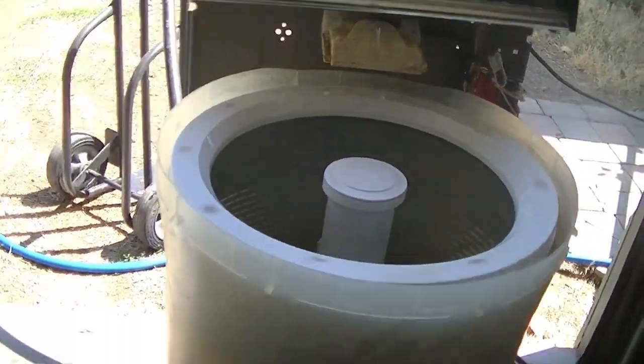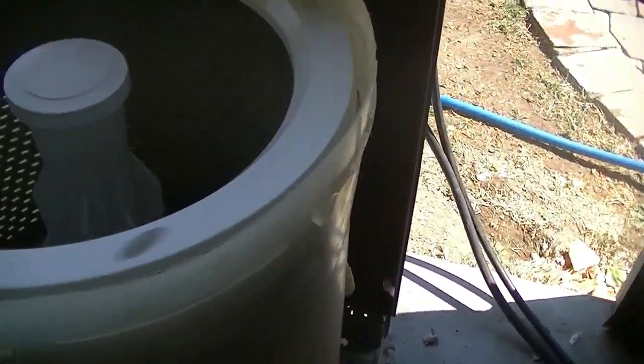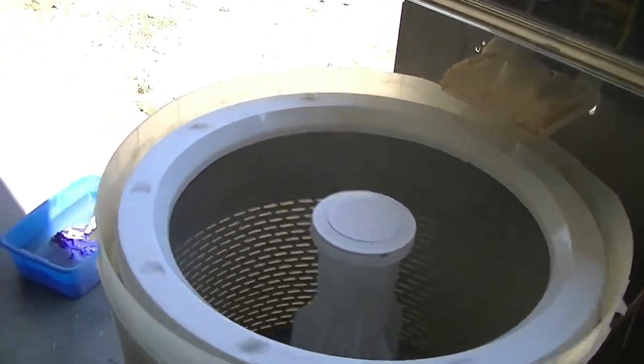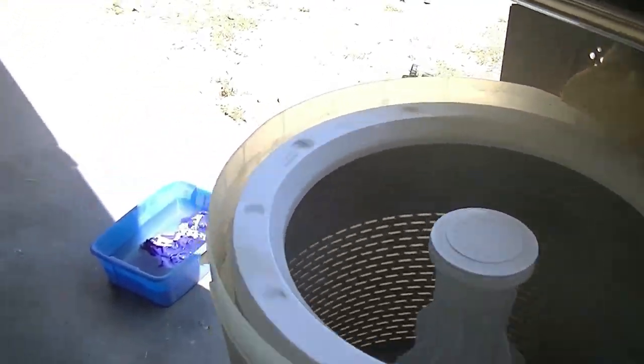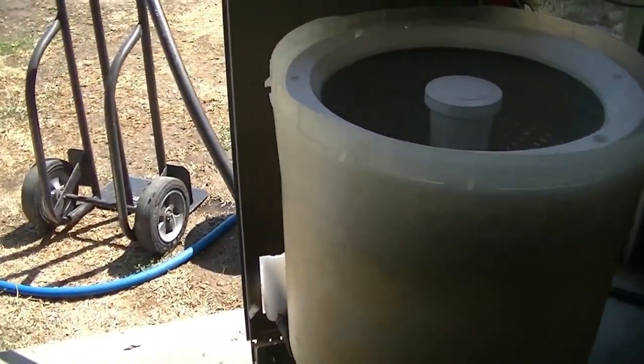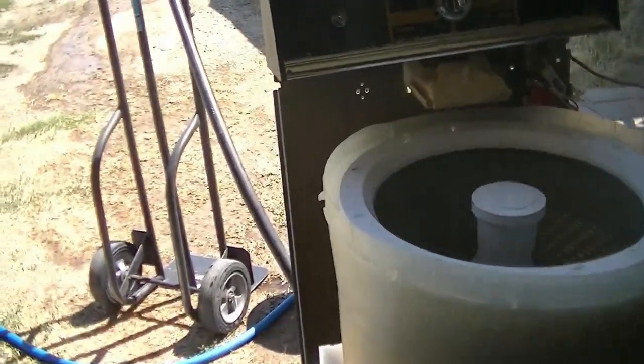Let that finish its spin cycle and then I'll put it back together, and we'll have to come back tomorrow and run an actual cleaning cycle through here and then possibly even a load of towels. Who knows? We'll see.